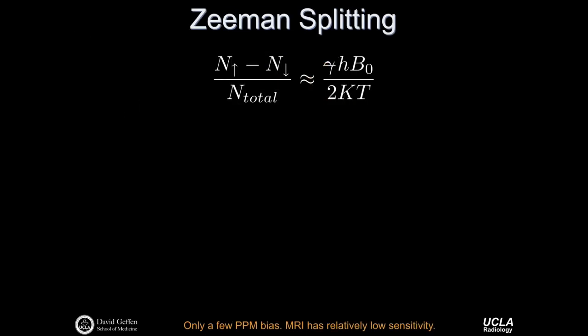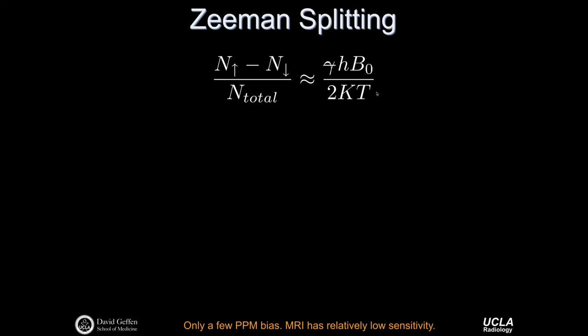Now, there's this phenomenon called Zeeman splitting, and Zeeman splitting just describes the distribution of spins: the number of spins in the spin-up state, minus the number of spins in the spin-down state, divided by the total number of spins. So this is something like the percentage of spins in the spin-up state, but we'll see we're far from percentages, but rather in the parts per million range. And the distribution of spins between the spin-up and spin-down state is equal to this constant on the right-hand side that depends on the gyromagnetic ratio, Planck's constant, the externally applied B0 field, all divided by Boltzmann's constant and the external or sample temperature.